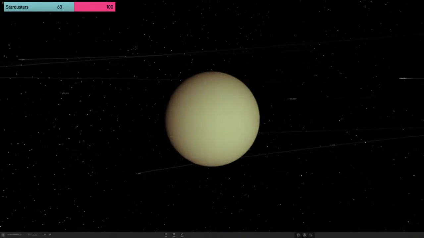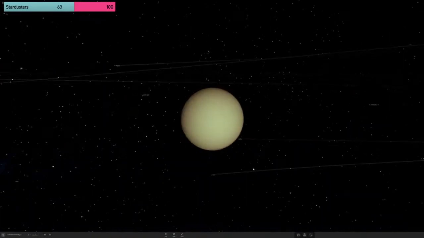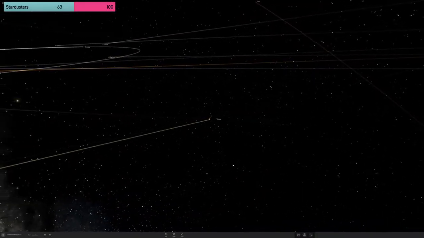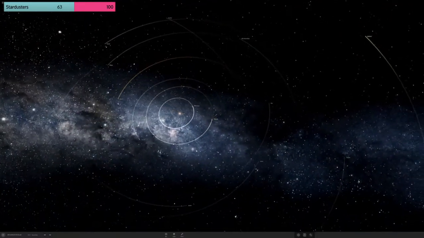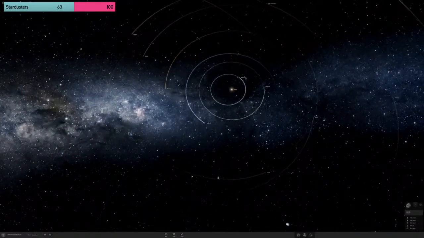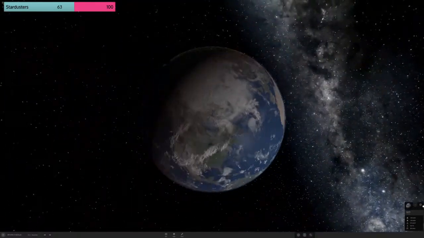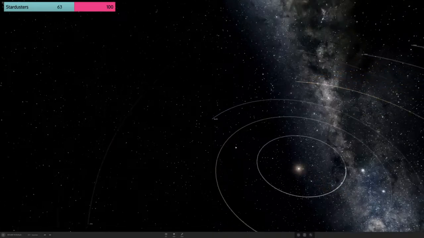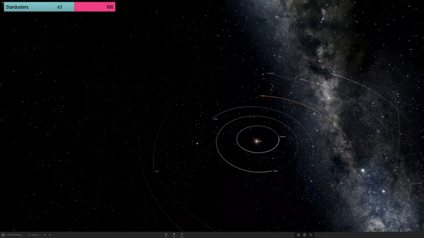The other weird thing is that this planet rotates the wrong direction. The sun rises in the west and sets in the east, which is opposite the way it does here on the Earth. Also rotates really, really slowly. The day on Venus is about as long as its year, which is very strange, because here on the Earth, well, we rotate every 24 hours. So we have 365 rotations for one complete cycle, or a year, around the sun. With Venus, it only goes around once for one single day.